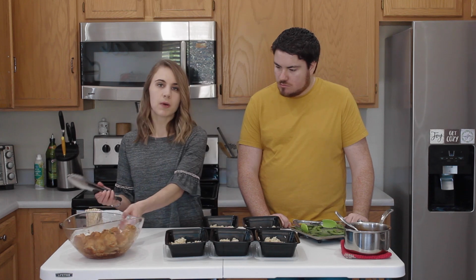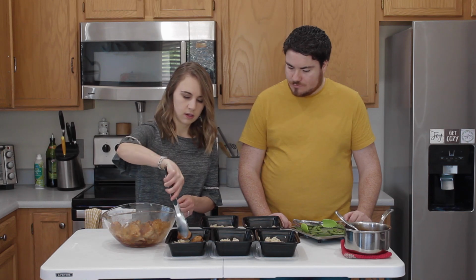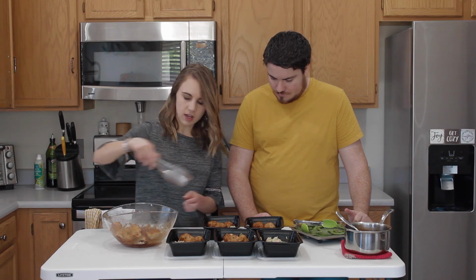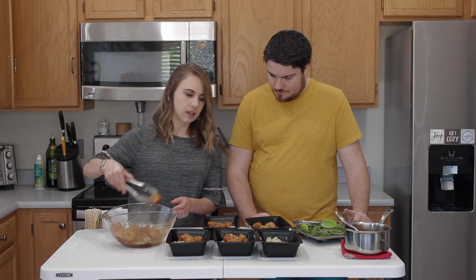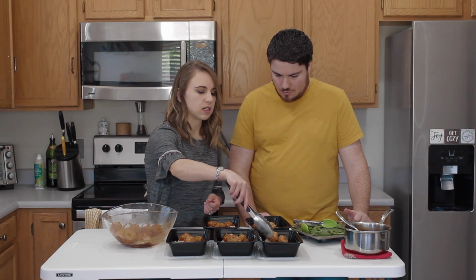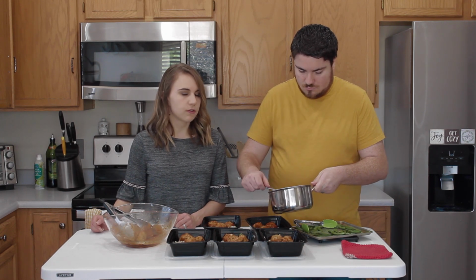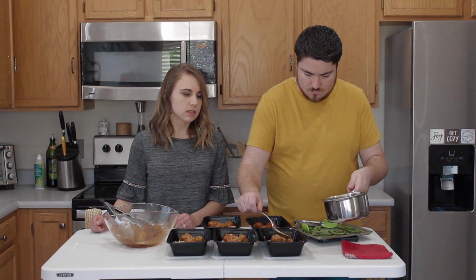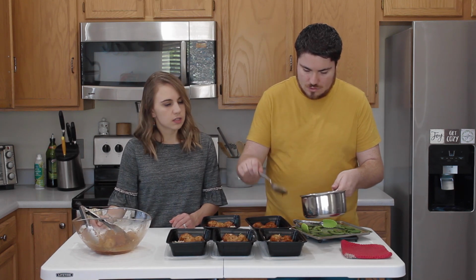Okay, next is gonna be the meatballs, so we're gonna put in 3 per container. And the reason we have leftover sauce is because we are going to drizzle it over the meatballs and the rice at this step so that we can get a little bit more flavor from the rice since we just did a plain brown rice for this. You could do 1 spoon over the meatballs, 1 spoon over the rice, or whatever you prefer. This is a bit of a hot sauce, so keep that in mind when you're spooning it.